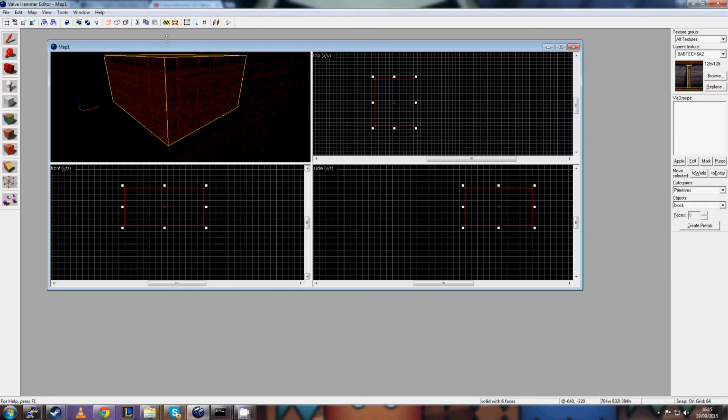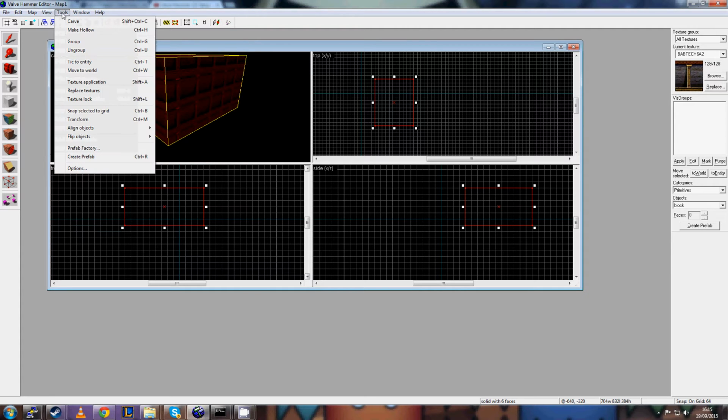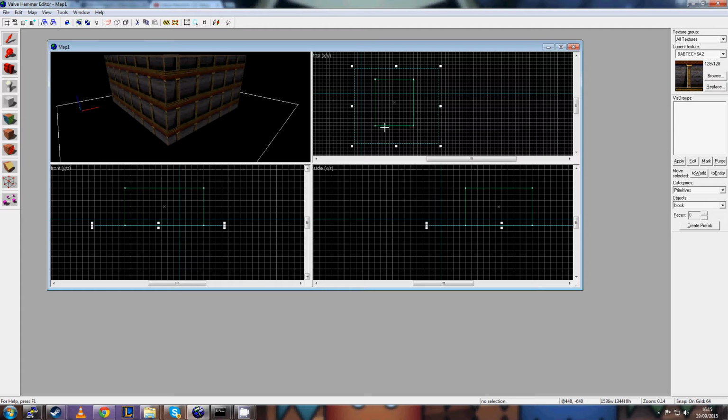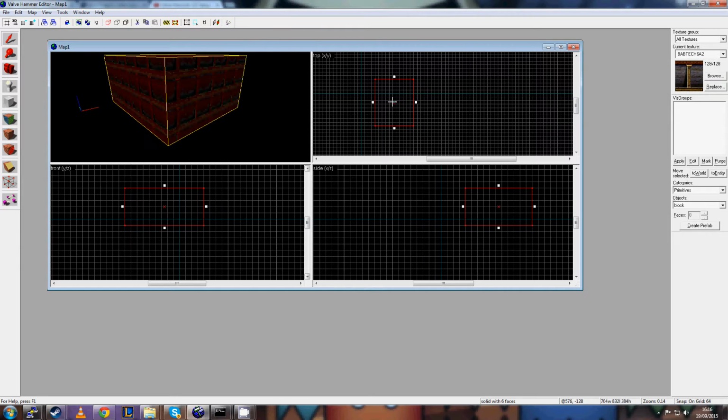The next thing we want to do is make this entire thing hollow, and you can do that by clicking tools. Well, you need to make sure you've got it selected first. If you've unselected it by accident, then you can click the selection tool here, the arrow, select the window here, and then press enter, and that will select everything in that box. Alternatively, you can press control and then directly click either here or on the side, and that will select the thing that you're clicking.